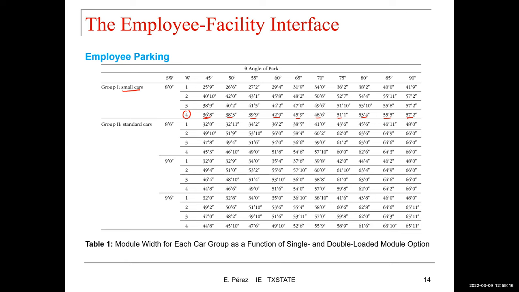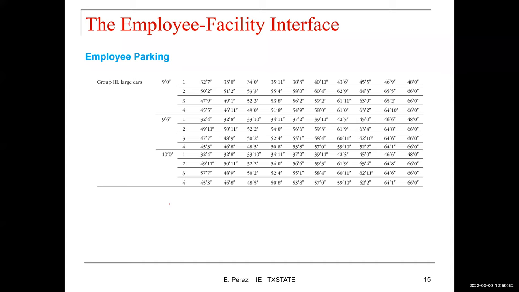And you can accommodate different designs within your parking space. But we want to keep it consistent, right? So small cars, and then you have the standard cars. We have three levels for standard cars, 8.5, 9 feet, and 9.5 feet. So depending on the size of the cars that you want to design for, you again look at the requirements and then pick the right measurement. And then we get into the large cars, from 9 feet to 9.5 to 10 feet.